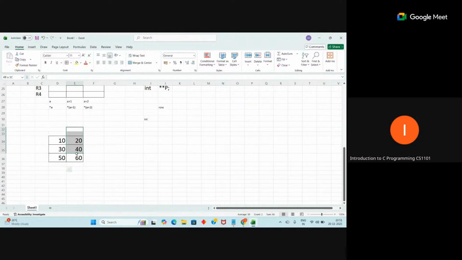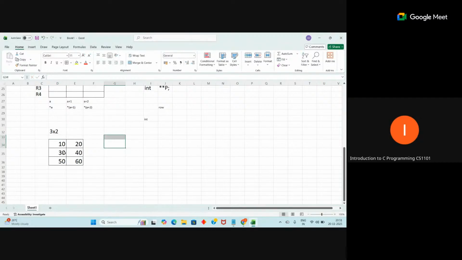This is the first column, this is the second column. 3 rows, 2 columns. We say that this is a matrix of size 3 by 2. When you transpose this, you will get a matrix of size 2 by 3.